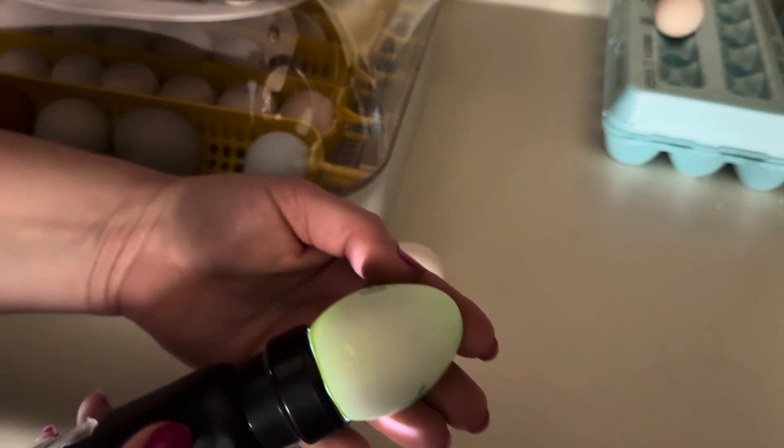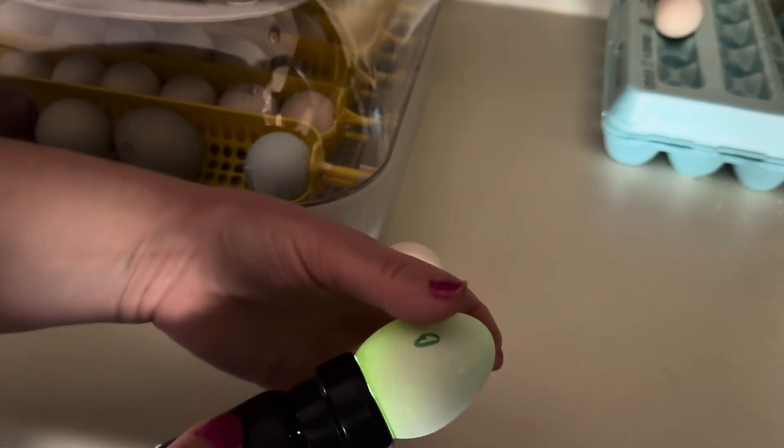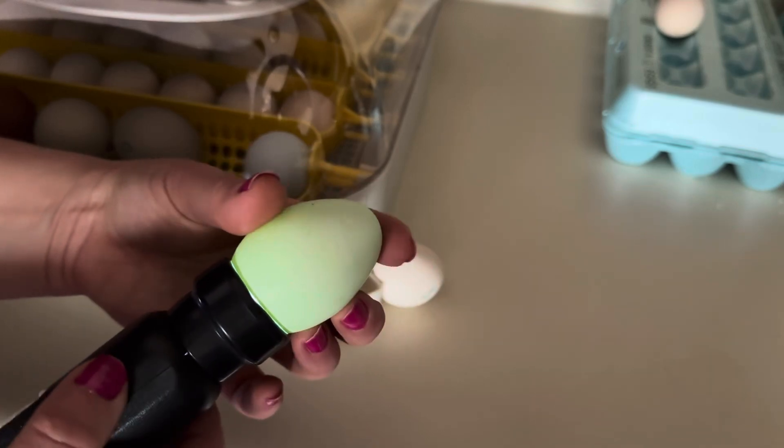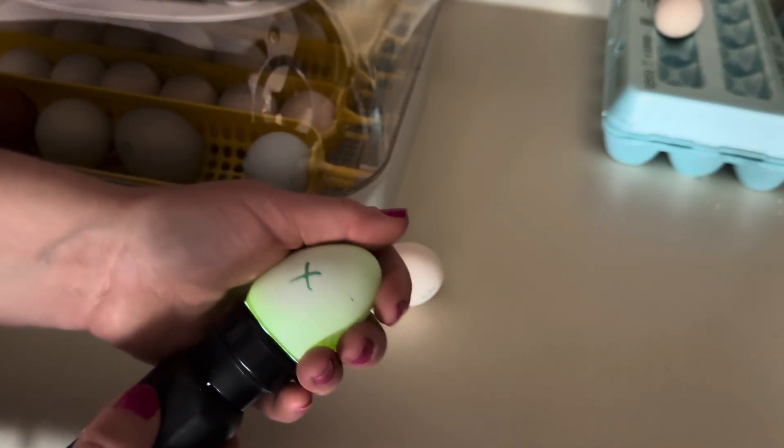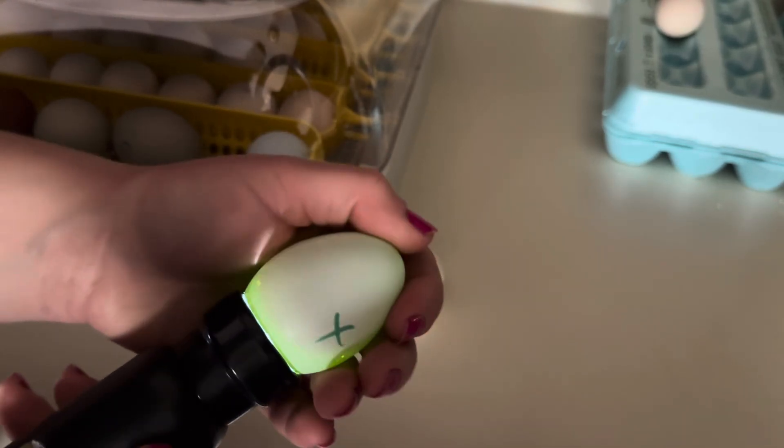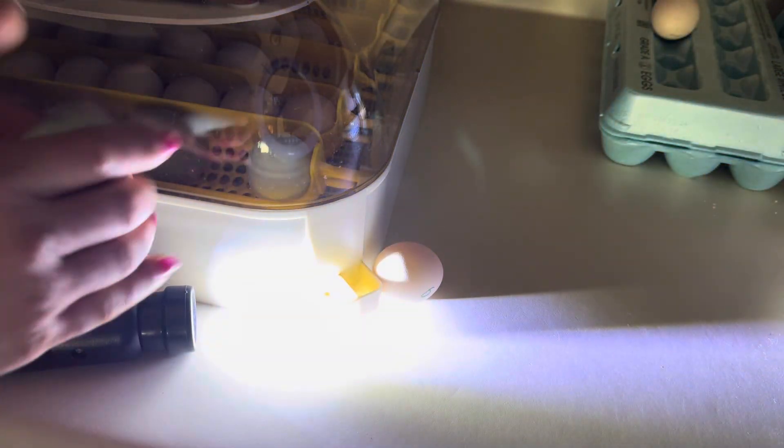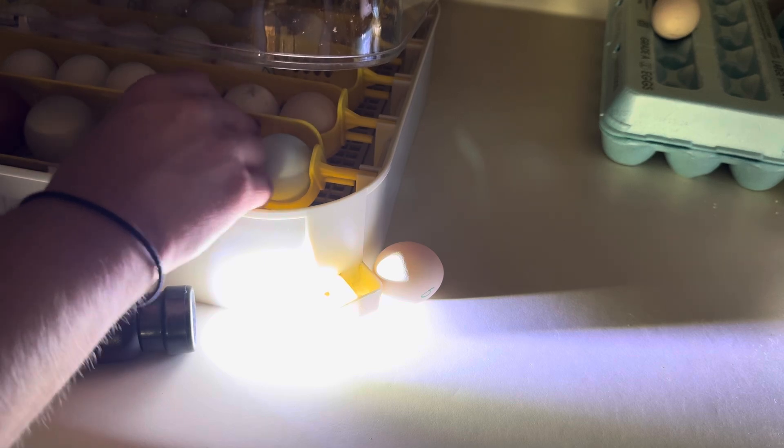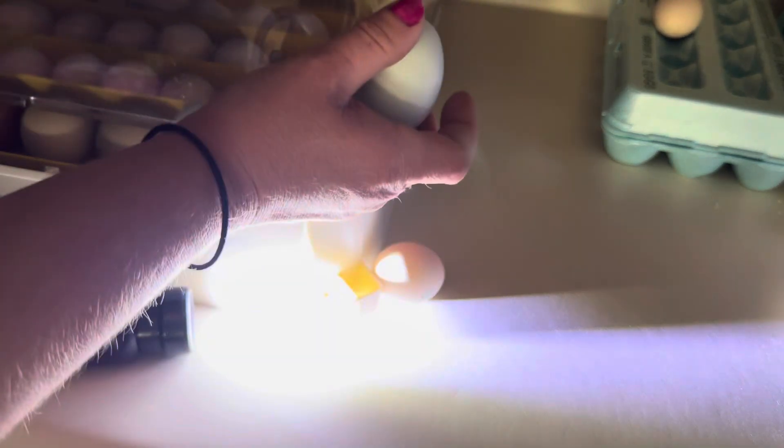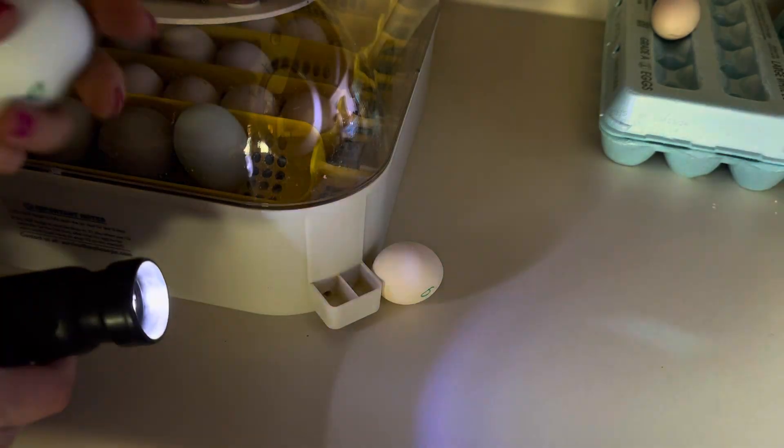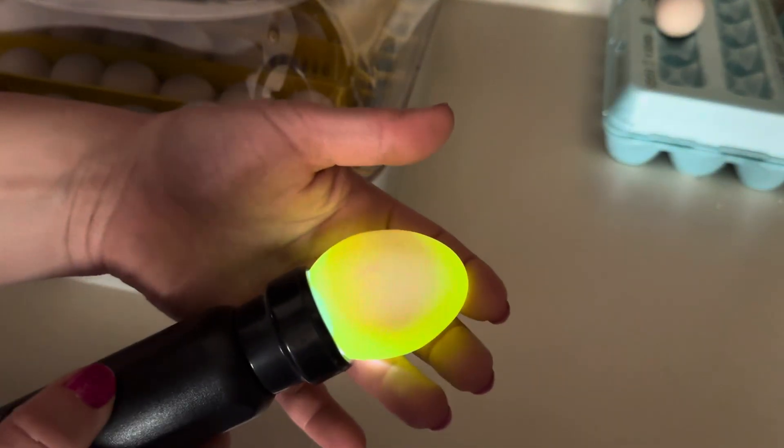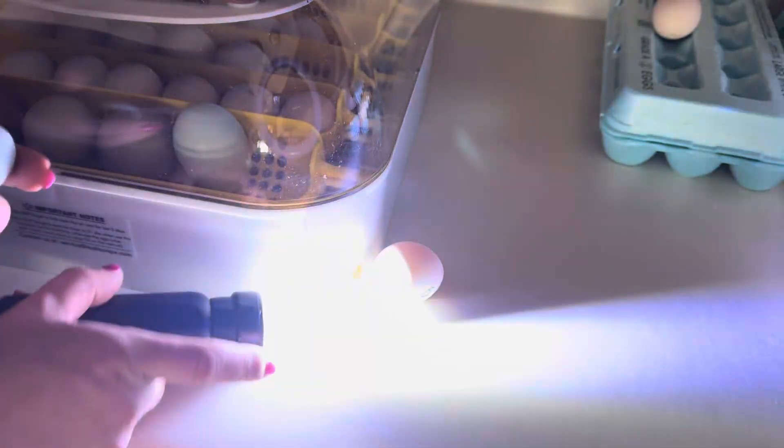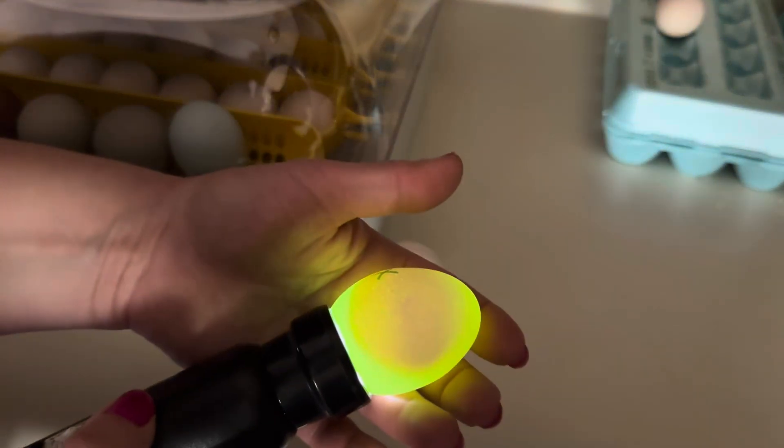And this is hard to tell. This is very hard to tell. I'm trying to see if I can see it. If you can on camera. I'm going to have to wait a couple more days. I cannot tell. If you're unsure, leave it. People worry about eggs exploding in their incubator. The main thing you're going to have to look out for is a blood ring. Those will. I've never had one explode in my incubator. Okay. He is fertile. Woohoo. So, very good.